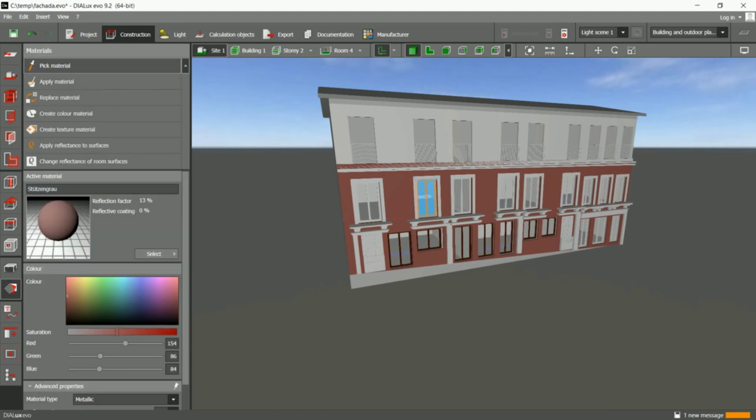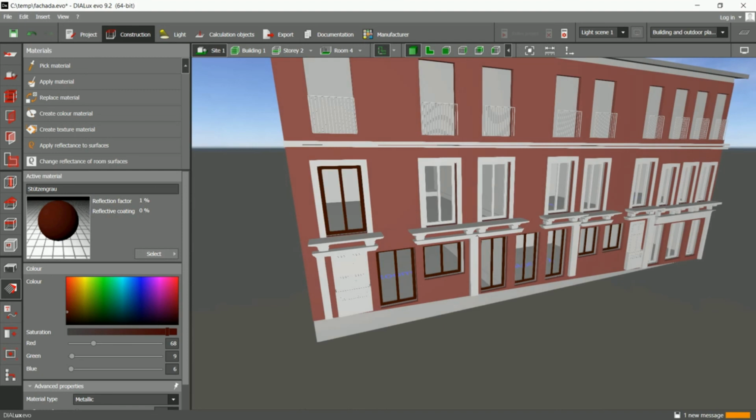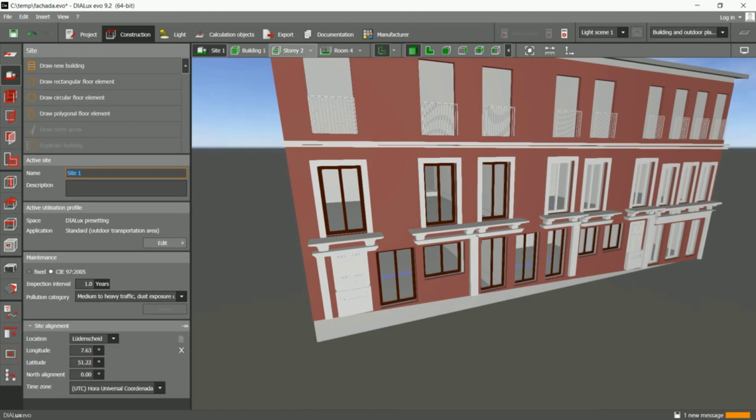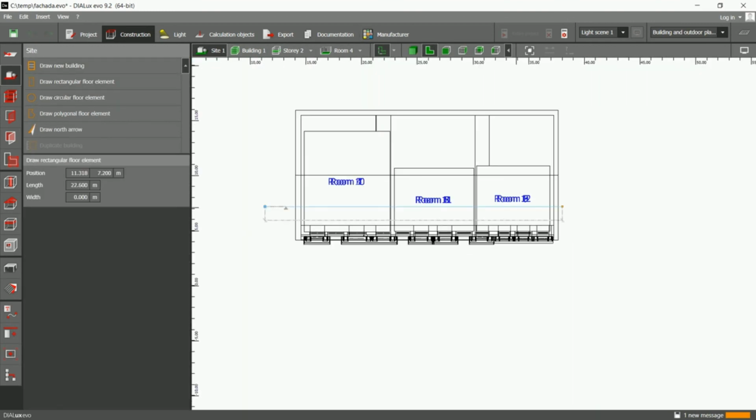Before I do that, I pick the color from the other window frames and now assign it to those windows by drag and drop, putting it from the sphere onto the window. Onto the window frame, to be exact. Otherwise, the window would become brown as well. So now the same for the third floor if I like.